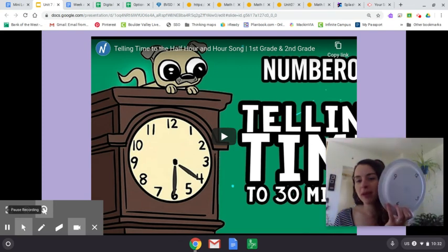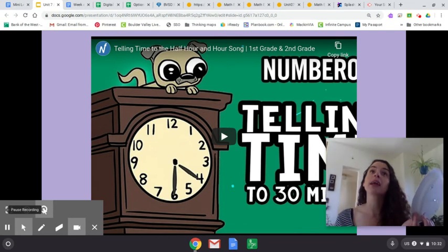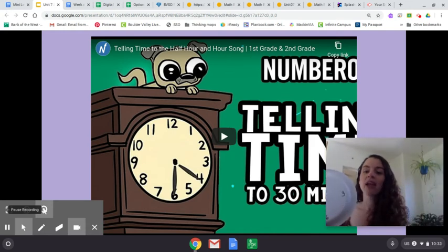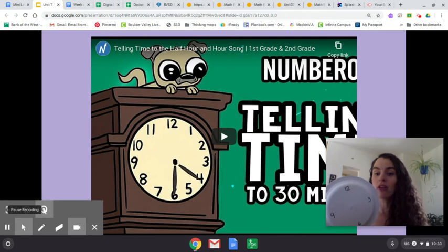So if you have a paper plate, great. If not, you can use a piece of paper and make a circle. Use a regular plate to trace your circle so that it's a real circle. And then you're going to cut that out. So you might need to pause the video to finish that. But for now, if you can and you have materials around to make a clock, I'm going to finish my clock so that I can have a tool to practice with you guys. If you don't have one, that's okay. You can still learn the clock without holding one.